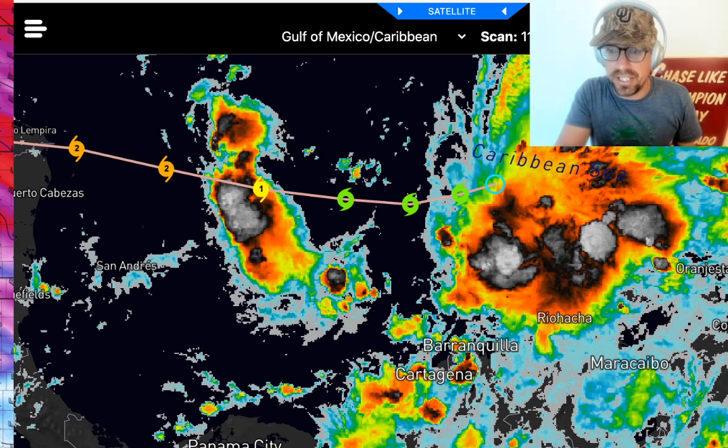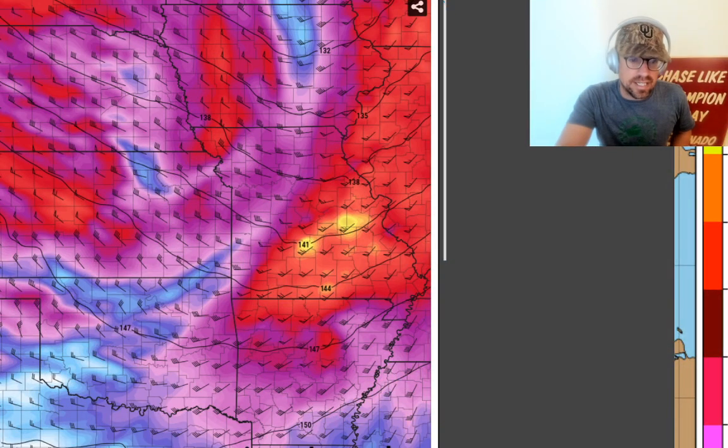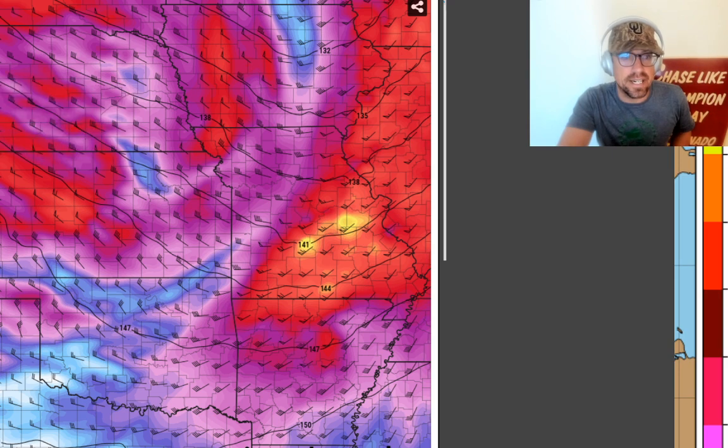If it's going to go with the GFS group that takes it a little further north, even north of the Honduras coastline, or is it going to take a further south track, diving into Central America and bring with it life-threatening rain, mudslides for northern Nicaragua and Honduras. There you can see that official track as well. And the severe weather in central Missouri for tomorrow evening. You've got the latest here.